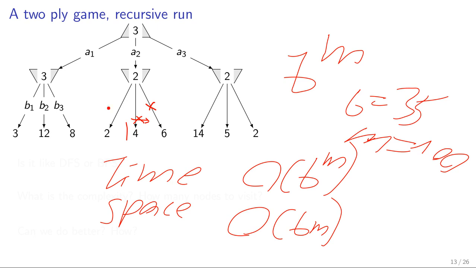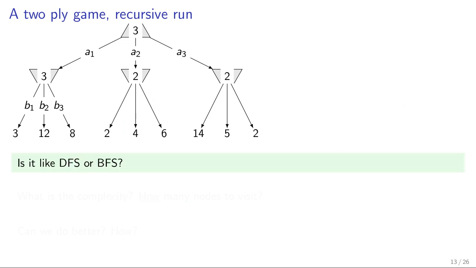Okay, so here will be a 4 and a 6, so it's actually a 2. There might also be, I don't know, a 1 and a 0. In that case, it would be a 0. But I don't need to know, because I have a 3, and if I have 2 or less, I'm not interested as the max player. So basically, I don't really need to go there, and I can save some time. And this is exactly what we will look into, and it's called the alpha beta pruning of the tree. Very good, Elisa.